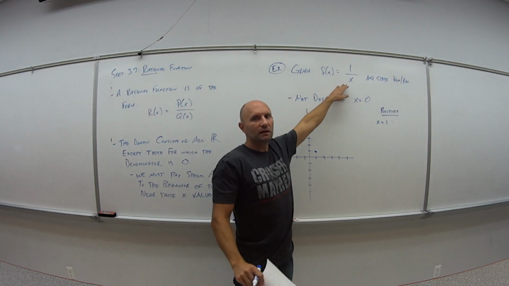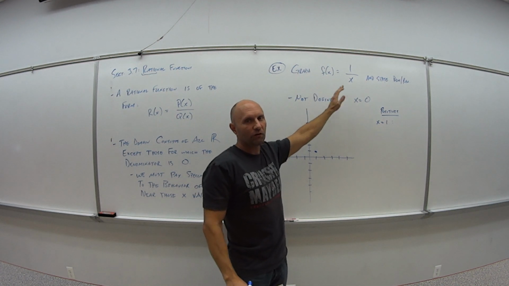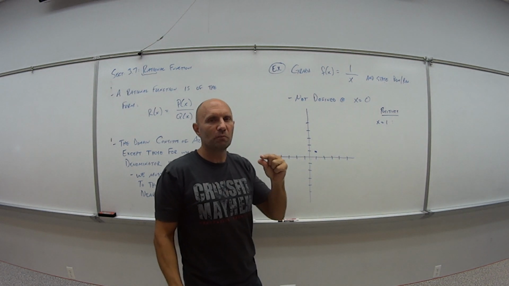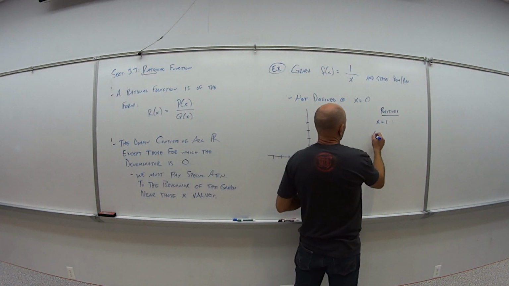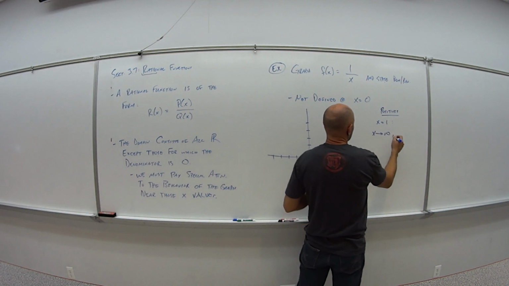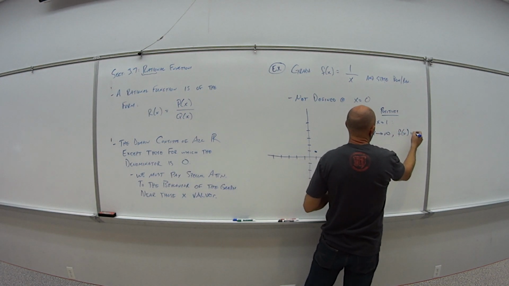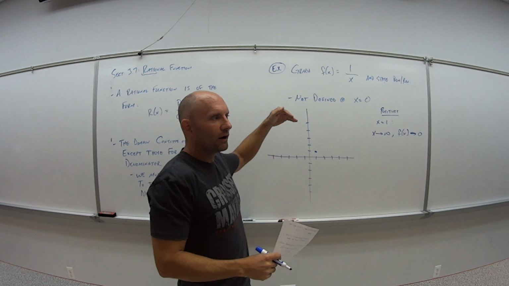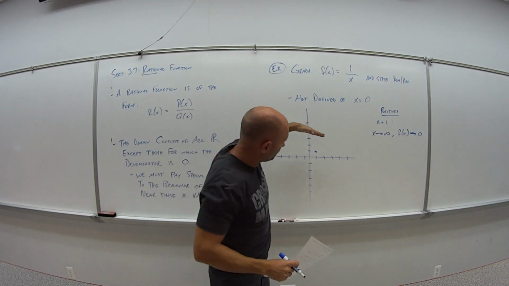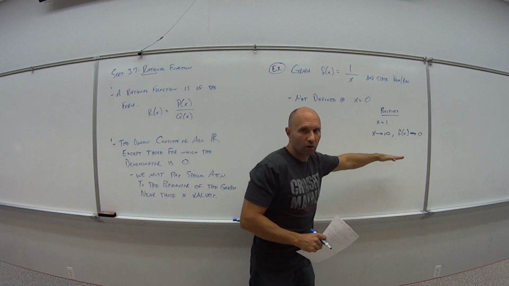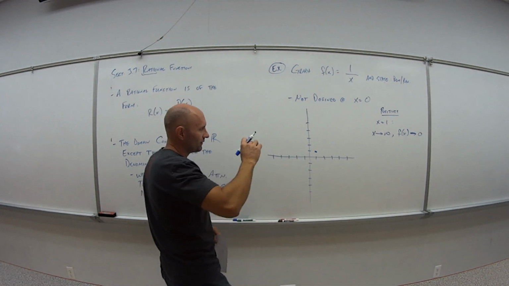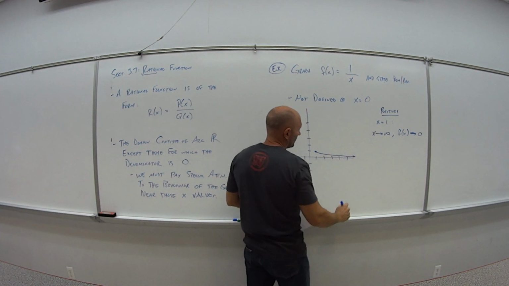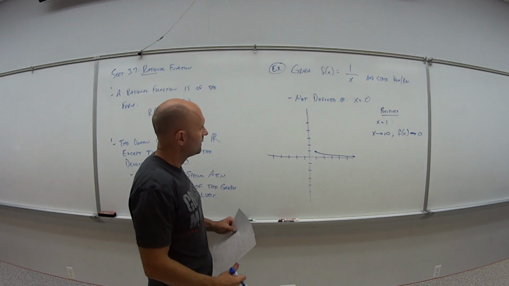As x gets really big, so x is 100, x is 1,000, x is 1,000,000, well, what happens? 1 over 1,000,000 is a super small number. So the bigger that x gets, so if we say as x goes to positive infinity, my function goes to what? My function goes to 0. 1 over 100, small number. 1 over 1,000, smaller number. 1 over 1,000,000, smaller number. So it's never going to hit 0, but it's getting very, very small. So basically this thing flattens out as I head towards positive infinity.